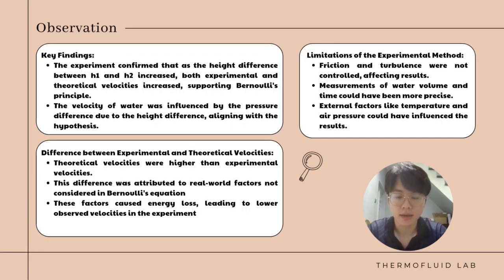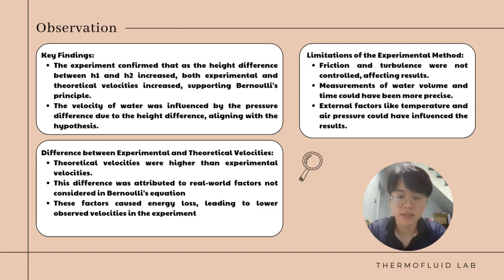In this part, I will talk about the observations in our experiment. The key finding is that the experiment confirmed that as the height difference between H1 and H2 increases, both experimental and theoretical velocity increase, which supports Bernoulli's principle. So the velocity of the water was influenced by the pressure difference due to the height difference, aligning with the hypothesis. The difference between the experimental and the theoretical velocity.